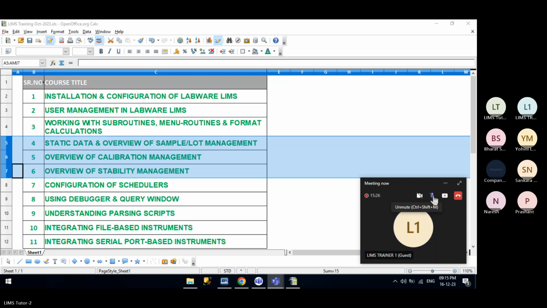Coming to this administrative part, you are going to see the static data of lot and other modules, calibration module, EM module, flow of stability, calibration, how to log a sample for calibration, and how to make the instrument in use after calibration. These things I'm going to explain in the coming sessions.